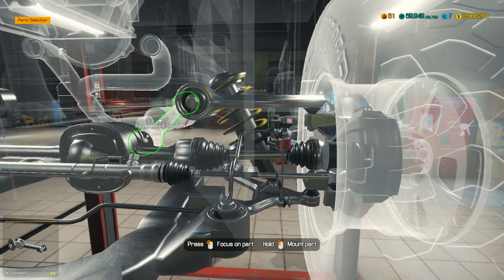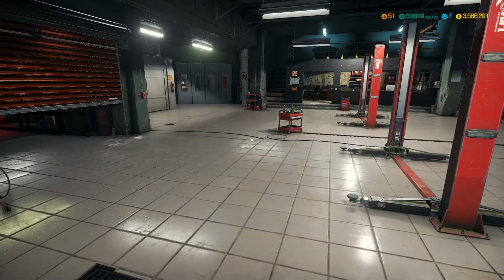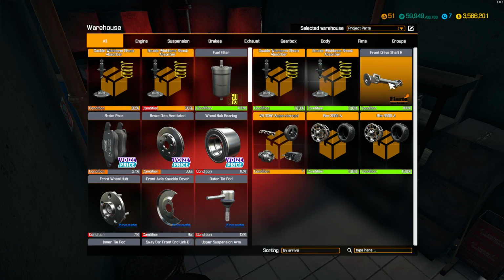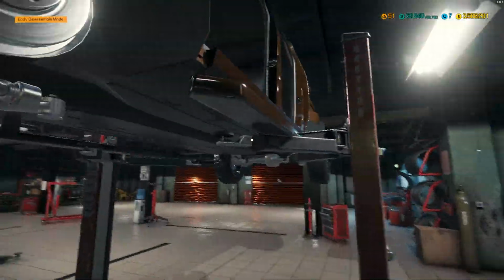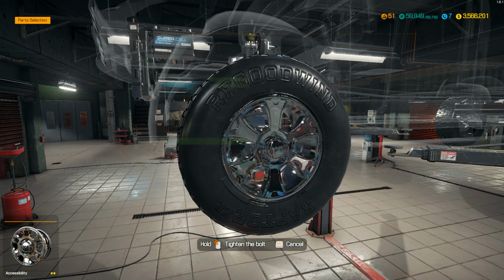And the front drive shaft, I believe, is in the storage over here. So let's go ahead and do that real quick. Get that out. If I remember correctly, it's in here. It's going to be in project parts. Transfer case and the front drive shaft. And we're going to need these. What the heck are these? Those are obviously pre-assembled double wishbones. And I believe that's a pre-built dual overhead cam supercharged V8. I don't know what that was for. I'll have to figure that out later.